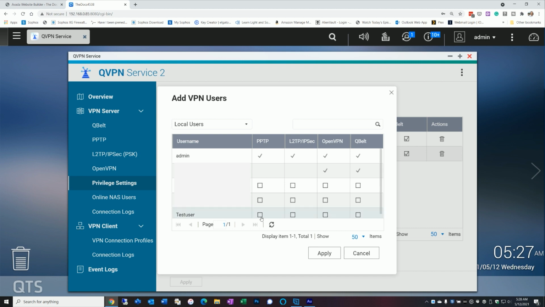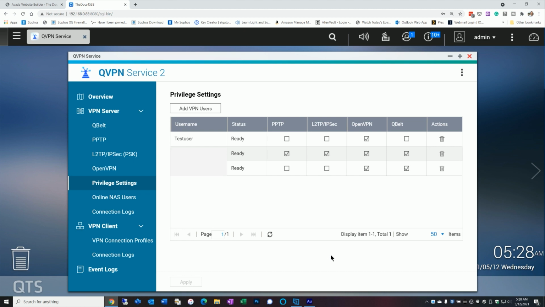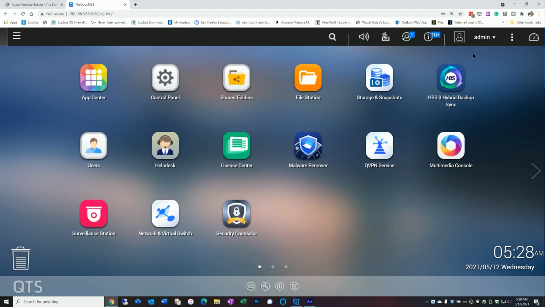If we go down to the bottom, we'll see the test user that I've created. I'm going to enable OpenVPN, and I can enable multiple services if I want to, but all I care about right now is OpenVPN. I'm just going to enable the test user to have access to OpenVPN, hit apply, and now my test user has access. That's pretty much all I have to do, because once you've configured the server, you obviously have to tell it who has permission and who doesn't. So we're pretty much done with this now. We can exit the server, and now let's move on into the firewall section.